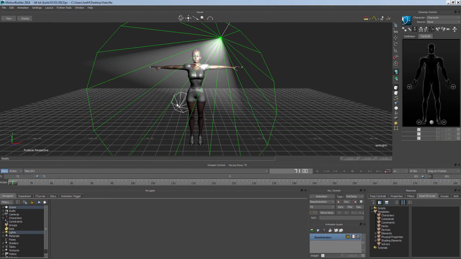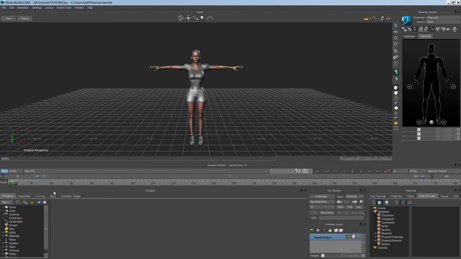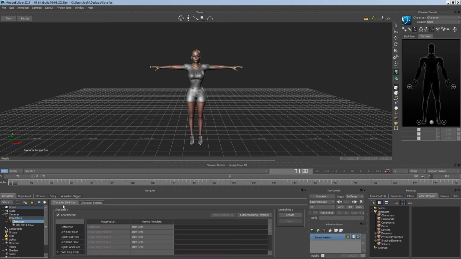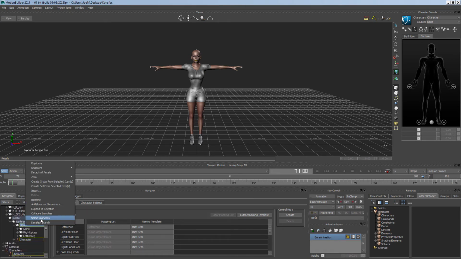Now, the only thing you have to do here is just delete that light. Boom. That's usually what I do. But you'll see over here under character that it's already defined and characterized for you. You'll also see that all the names of the bones are named correctly.